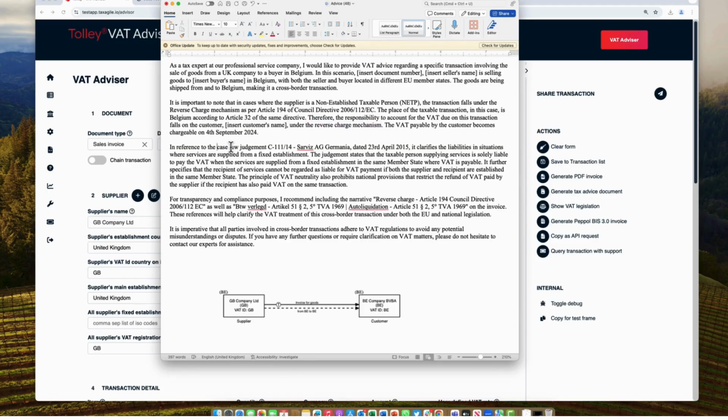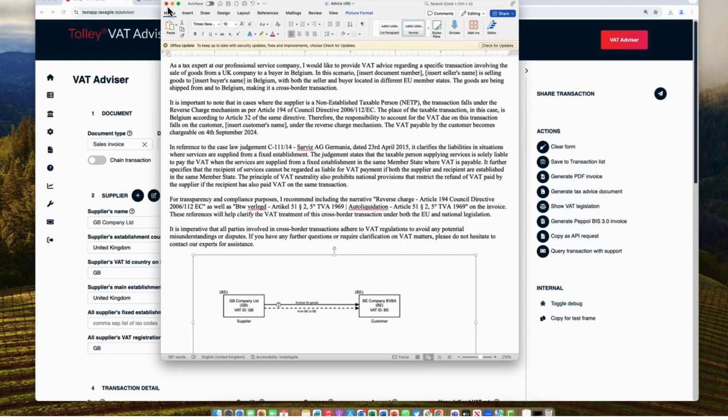And there's a reference to the applicable tax case. And there's confirmation there of the invoice mentioning that should be used by the UK company. And then helpfully, a copy of the diagram that you saw. So you can tidy up the wording there, insert the names of the counterparties, forward that on to your supplier or your customer or perhaps your client so that everyone understands all of their obligations.